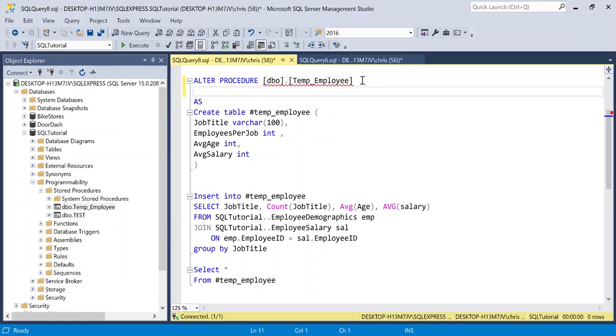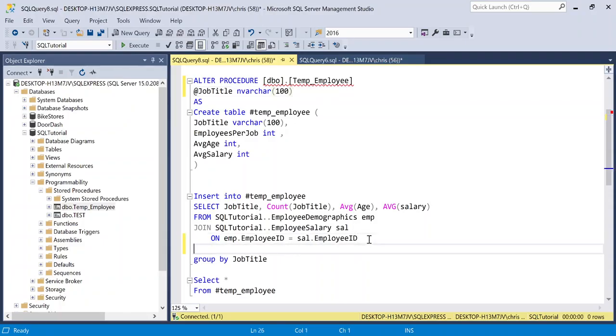We're going to say job title, and we need to specify the data type. So let's just say nvarchar 100. I know below it says varchar 100, but that's not extremely important. This is going to be our input. So we need to go down here and say where job title is equal to job title.